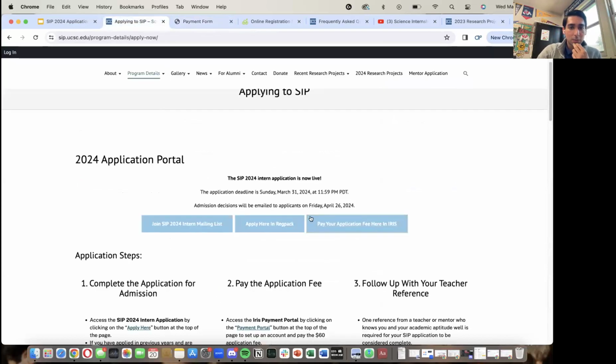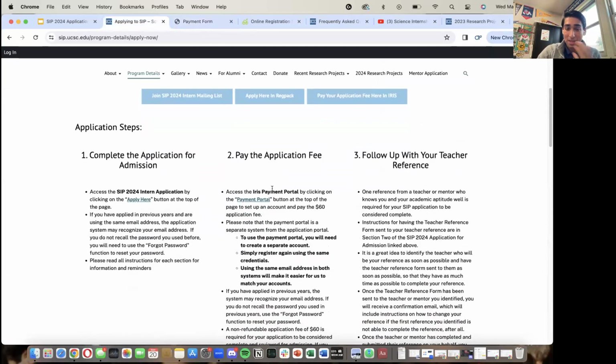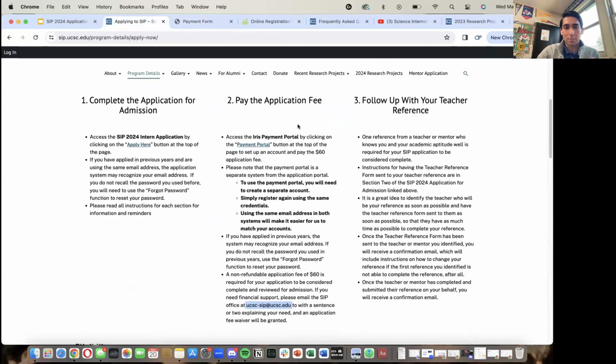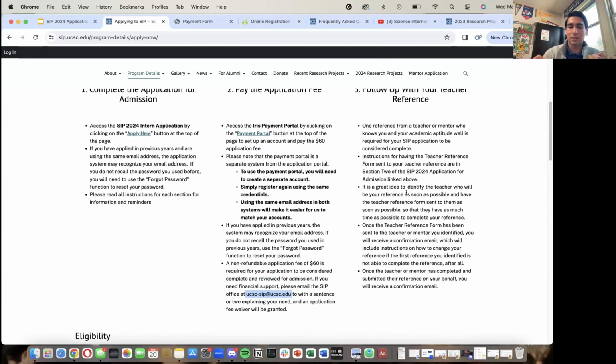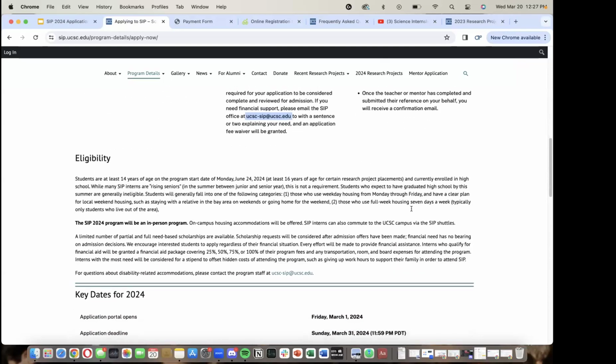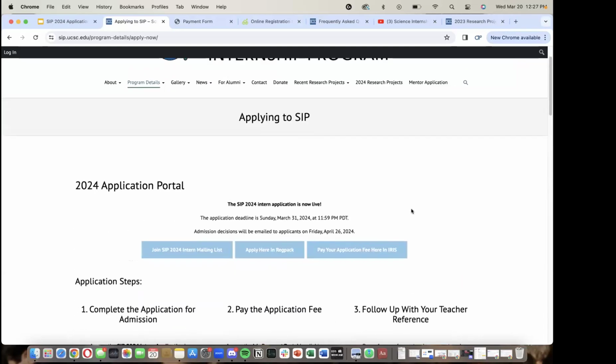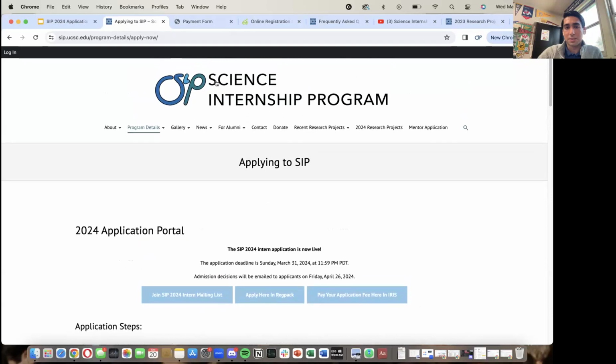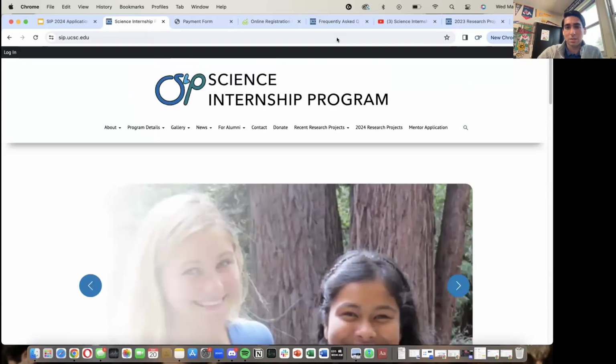So that was the payment part. So for part 1 and part 2, please complete both parts by March 31st at 12, and you should be good to go. And also, please follow up with your teacher reference at any time, and also email us if you want to ask us on the progress of your teacher's letter of recommendation. That was the application workshop, and we can jump into Q&A and go from there.